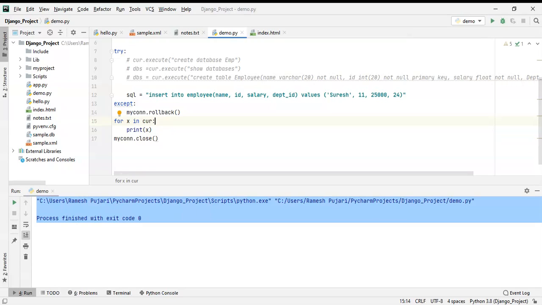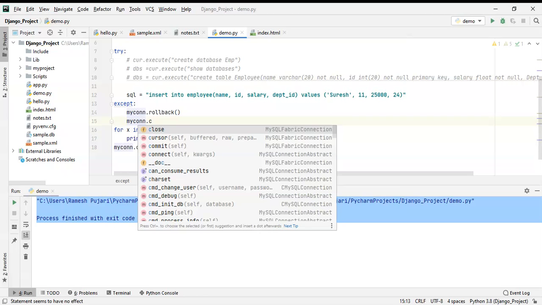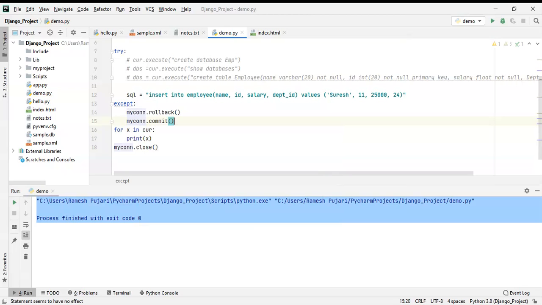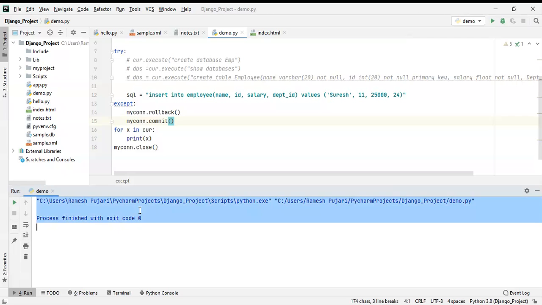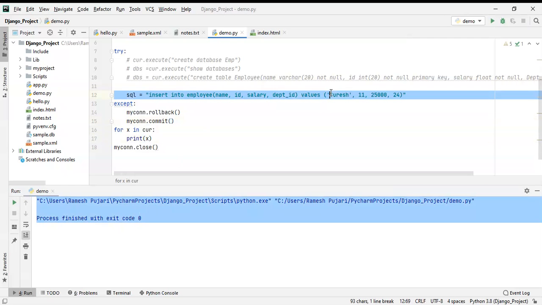So here we have to use connection dot commit, my connection dot commit. When you commit, only then will the inserted data be inserted into the employee table. So now I will run this, and the values have been successfully inserted in the database.